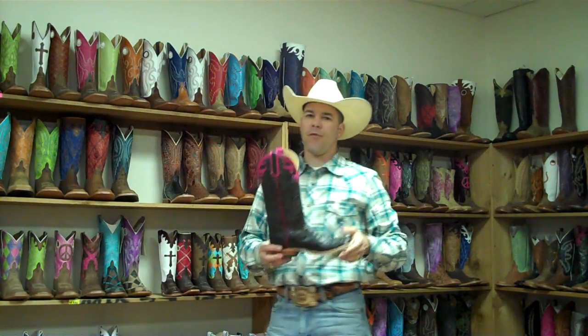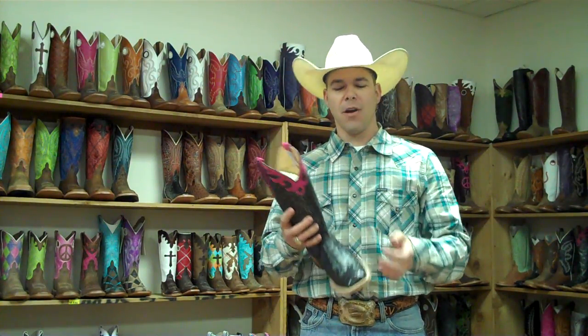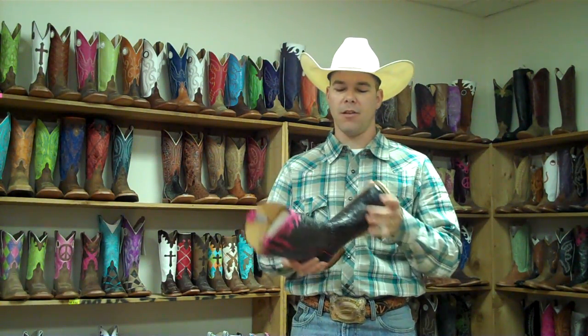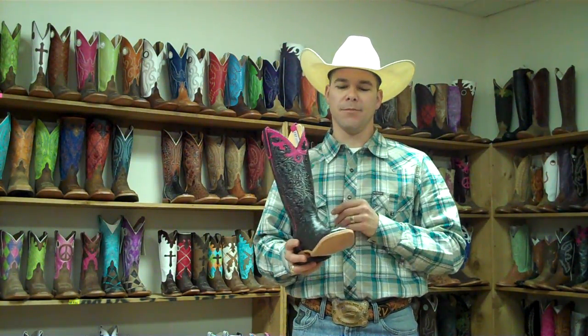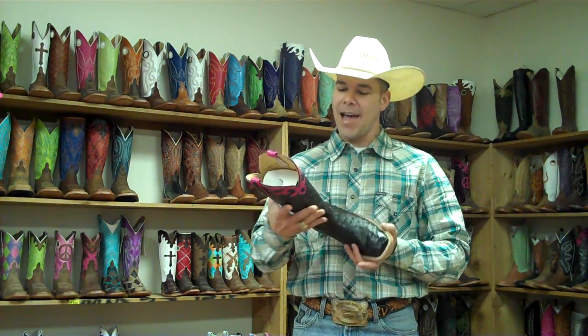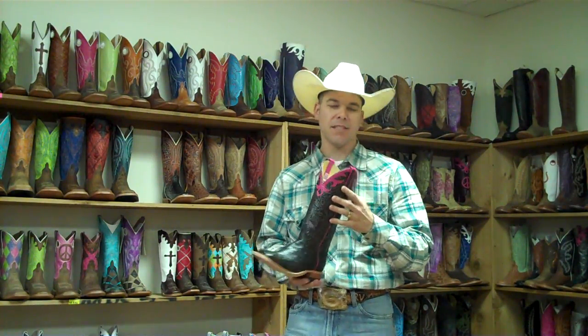For the first time ever, we're offering a boot built in stock specifically for ladies. Most of our stuff has been built more for men. This little boot is trimmed all out in pink with a black full quill ostrich. We went out and made a big buy on ostrich, which has allowed us to really bring our ostrich prices down. These ostrich boots should retail in the mid-$300s, where a lot of times we were up in the $400s for retail. It's got a tooled-looking top — embossed, what we call an embossed black silver tongue, which has a real neat, soft look to it. That's the S1094.